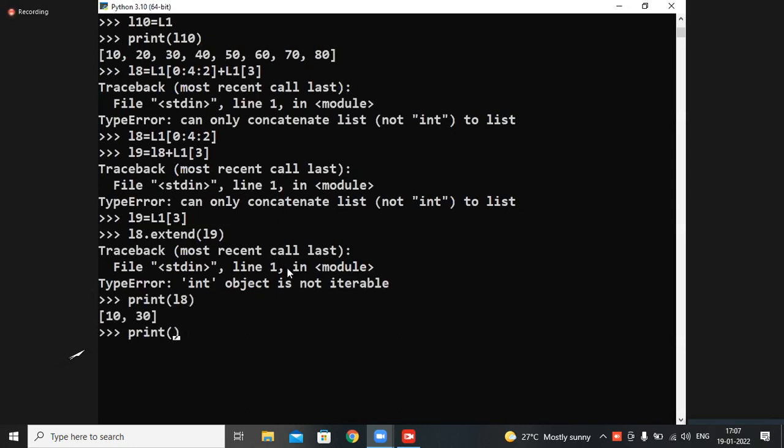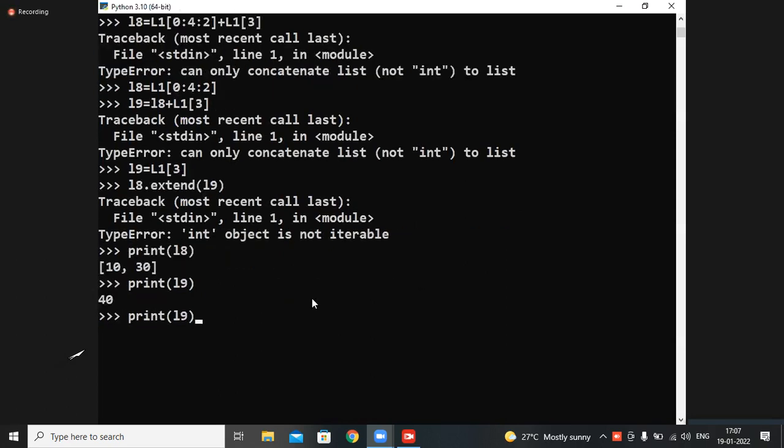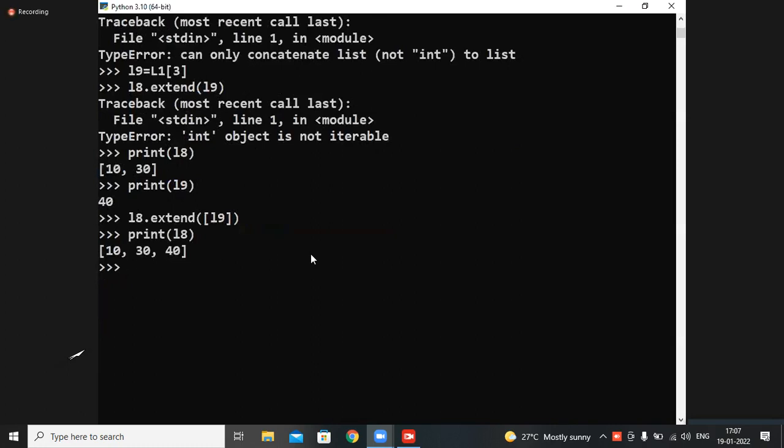Next is L9, 40. Okay. Now you see, take this part like this. Print of L8. Got it or not? You bring whatever you want, I will show the result. You read the notes first.